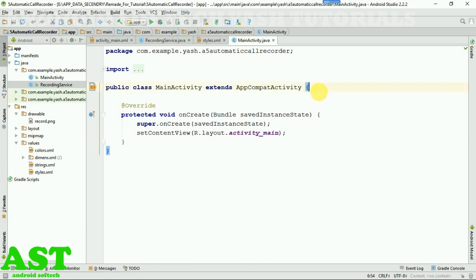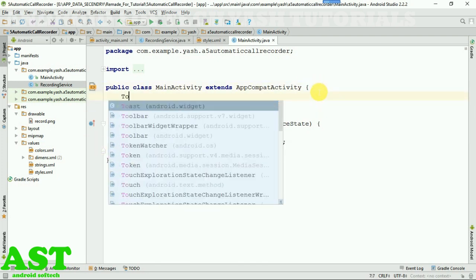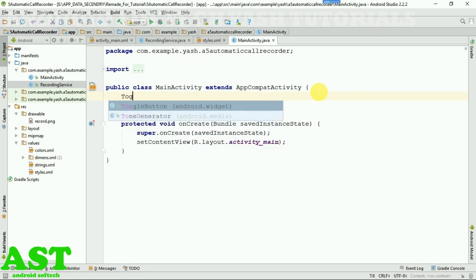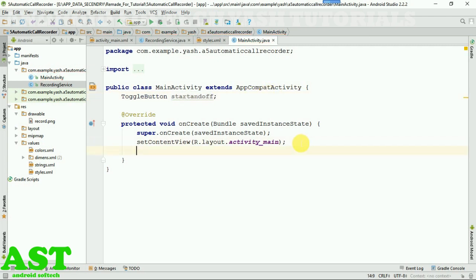So initialize our toggle button here, and make the object of it. Guys, now initialize this in our onCreate method.